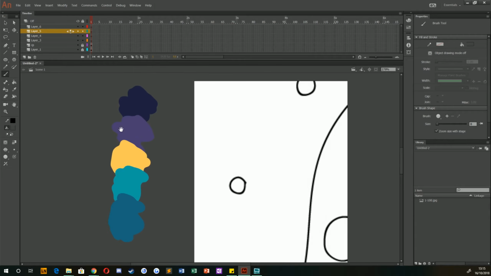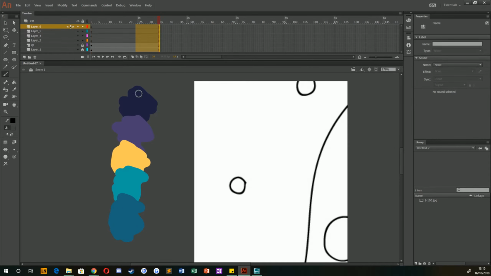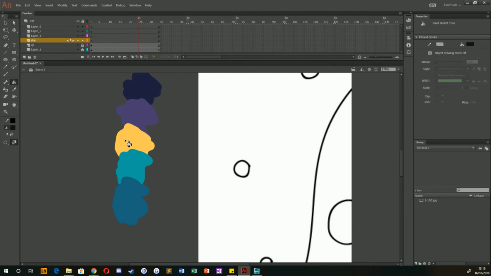Let's zoom in slightly then. So we're going to do all of this frame by frame because I think that's kind of nice. And what we're going to do is just drag a load of frames out and hit F5, and that gives us a little bit of time to work with here. I'm going to call a layer here star, and I'm going to pick one of my yellow colors like so, and go back to my brush tool with B.